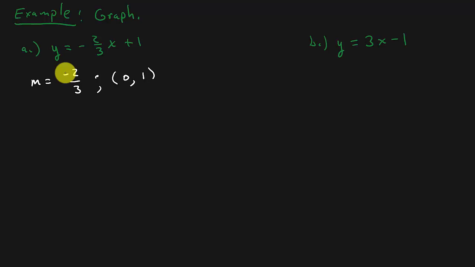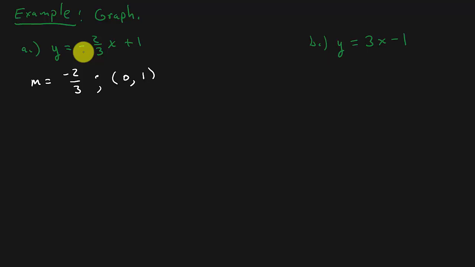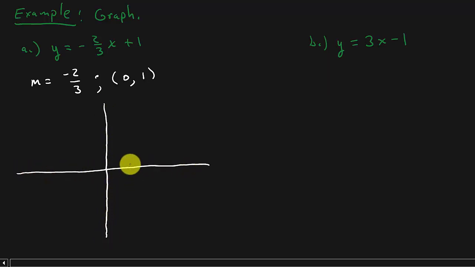But for right now, what I want you to know is whenever you're graphing using the y-intercept and the slope, and there's a negative in front of your slope, put the negative either in the numerator or in the denominator. Makes no difference which one, just put it in one or the other. I'm going to explain that in a minute. What I typically do, I usually just always throw the negative up there with the numerator. Don't know why, that's just what I do. Okay? All right, so now let's graph this thing. Let's see if I can draw this thing half decent.